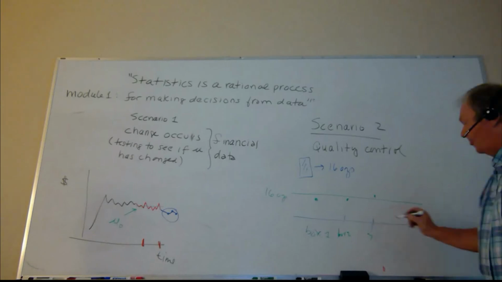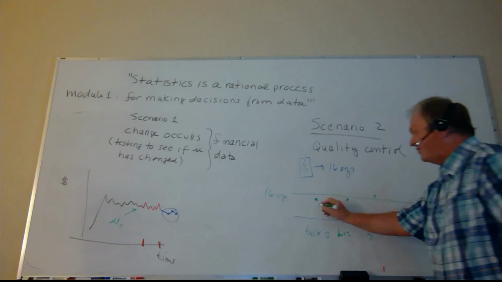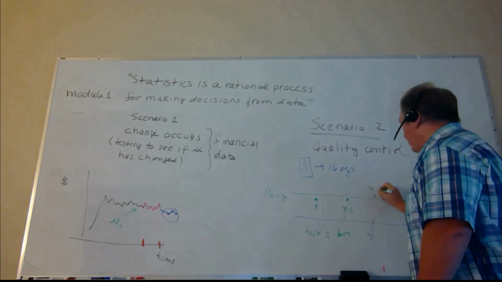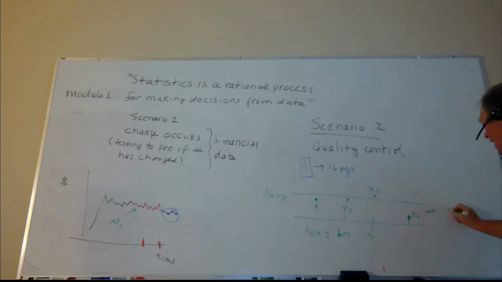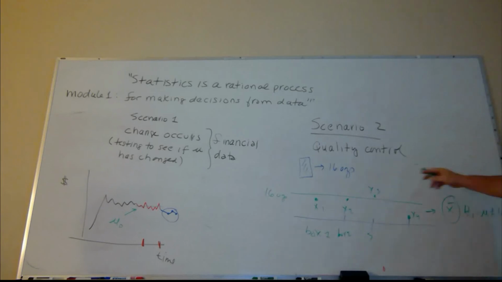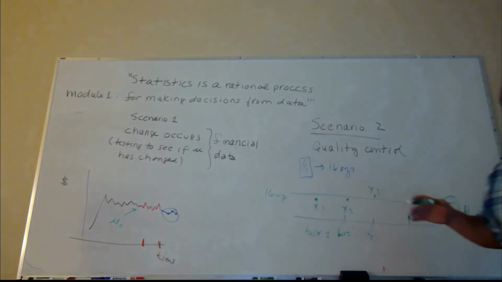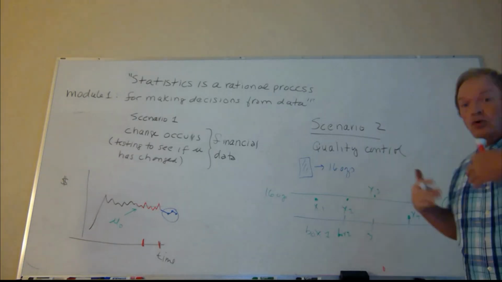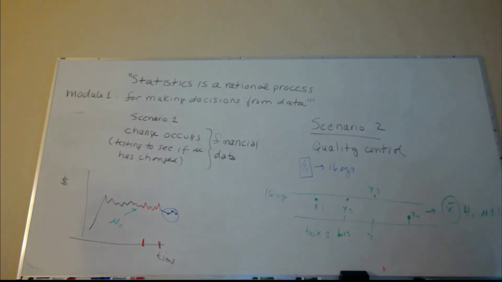And I'm going to take these 4 weights, okay, we'll call them X1, X2, X3, X4. I'm going to average them. And I want to play the same sort of game now. I want to ask myself, is this evidence that the population mean is no longer 16? Is this evidence that there's been a change? Notice that Raisin Bran neither wants to overfill the box, right? Because then they're losing money, nor underfill, because they're going to leave themselves open to class action lawsuits, right? So we're going to do some sort of testing like this.